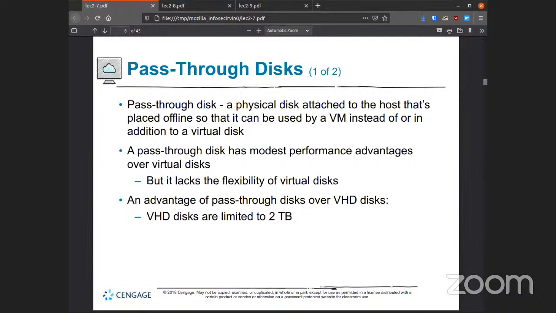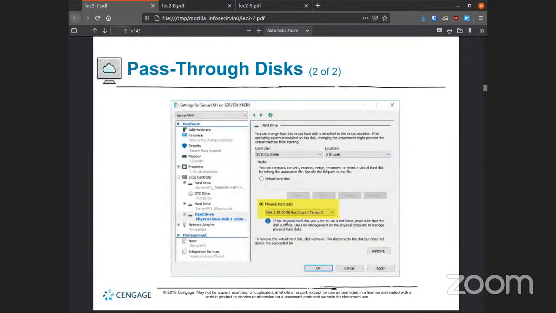And you're limited to a 2 terabyte size. But it is possible to connect a physical disk that's attached to the host to a virtual machine direct. And that's where you define it. Within, you would add the hard drive and say, hey, here's my physical disk that I want to connect.